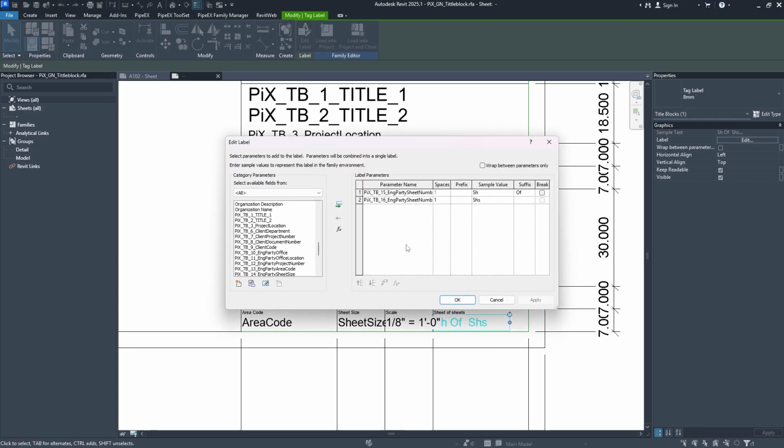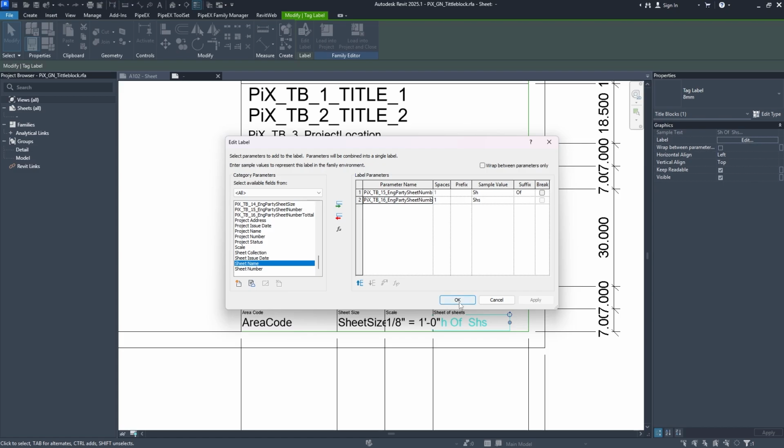Then sheets of sheets. You can keep it manually defined as we have it over here, or you can have them automatically defined.